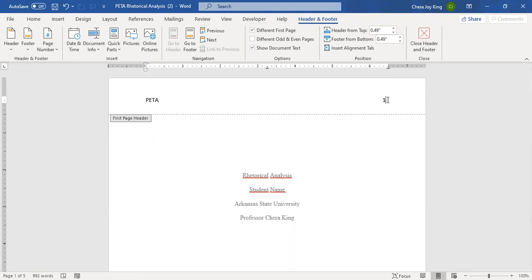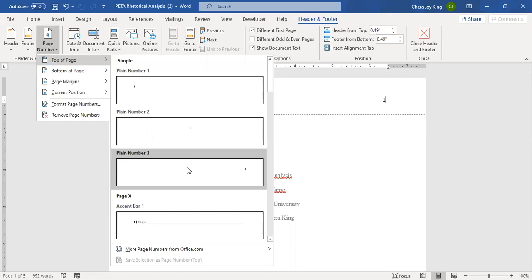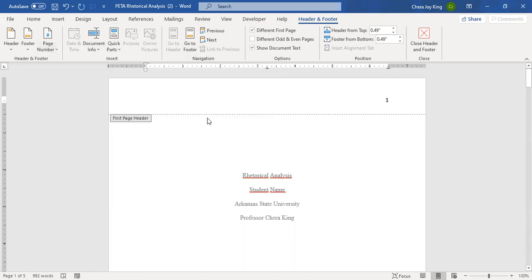I always start with inserting the page number first, because when I insert the page number, I'm in the tab that says header and footer. When I insert the page number, I want it at the top of the page and aligned to the right. It deletes everything else. So I don't want to type my title and then do my page number because it will just delete it. After that, I actually have to type the words running head, then a colon, before my title. My title needs to be in all caps, and I know her title was the word PETA.